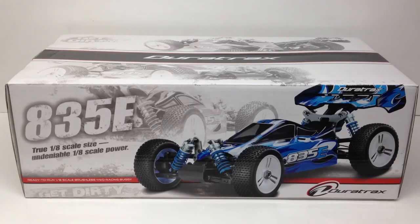Now, that could mean one of two things. Either they're willing to start shipping parts out left and right to the people that buy this, or they're making this thing good enough to where it's not going to break. And that will be tested here soon at the RCNetwork. So let's go ahead and take a look at the box, see how the box looks and some of the specific items that come in the box. And then we'll open this thing up and we will see this 8th scale buggy.